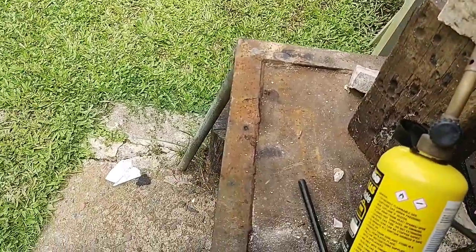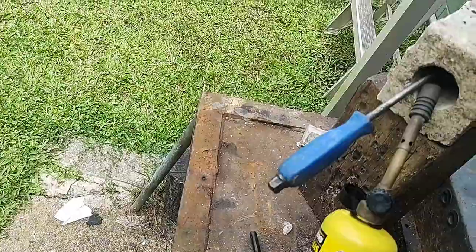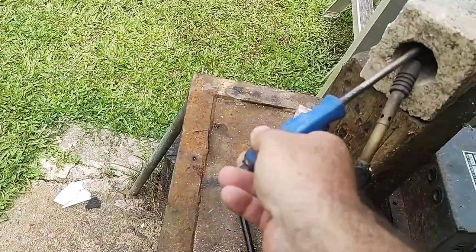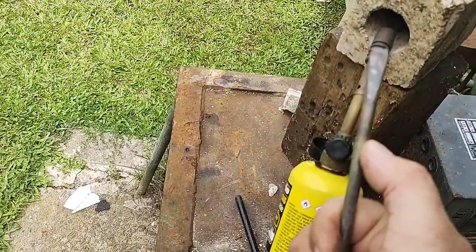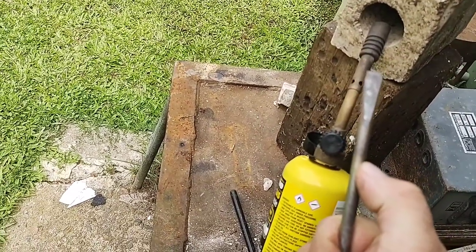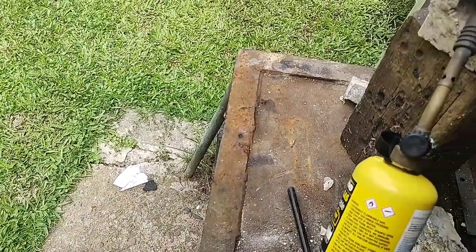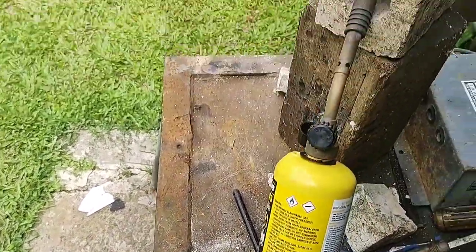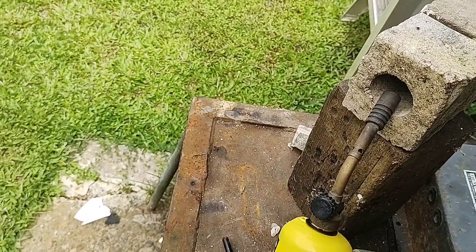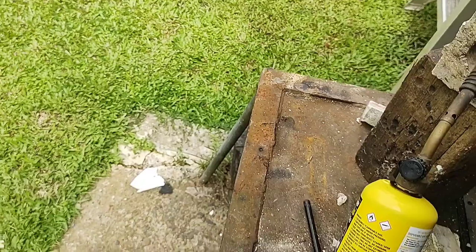So what I do is put the screwdriver in there like that and lean it up a bit, and let the heat of the torch heat mainly from about there on, only the area that will work, and we go from there. It's a map gas torch and I just put the nozzle in there like that and aim it towards the blade, and I'll start up and do that now.